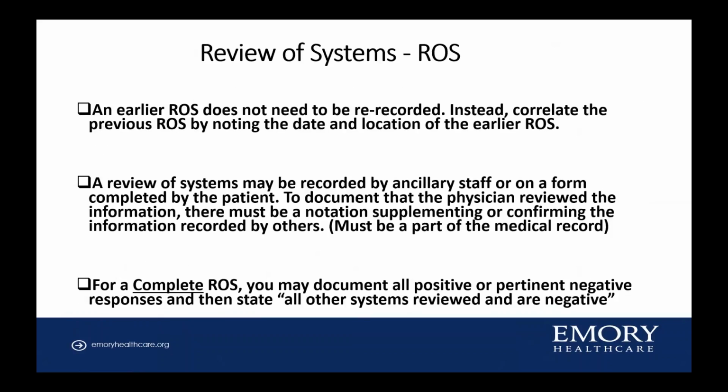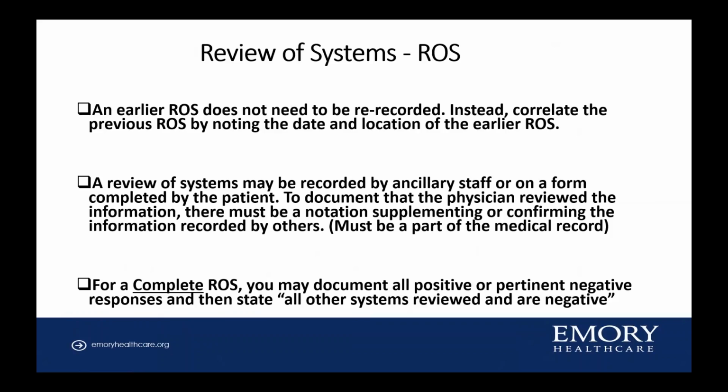Now, I just want to remind you that an earlier review of systems does not need to be re-recorded. Instead, you can correlate the previous review of systems by noting the date and location of the earlier review of systems. So if you did one a week ago, or maybe another provider did it earlier in the day, you can refer to that as long as you have who it was from and the date, and that must be documented in the note.